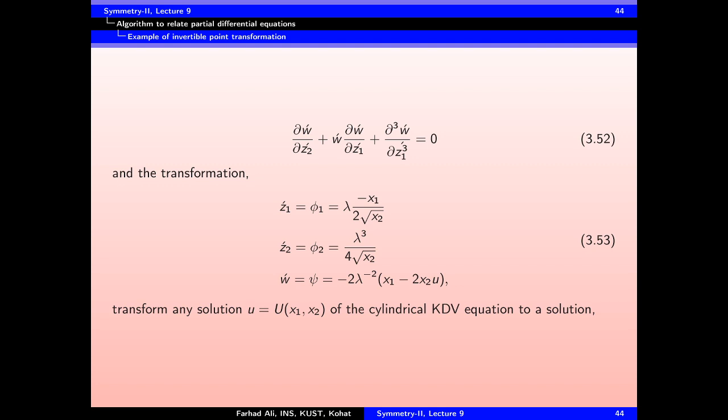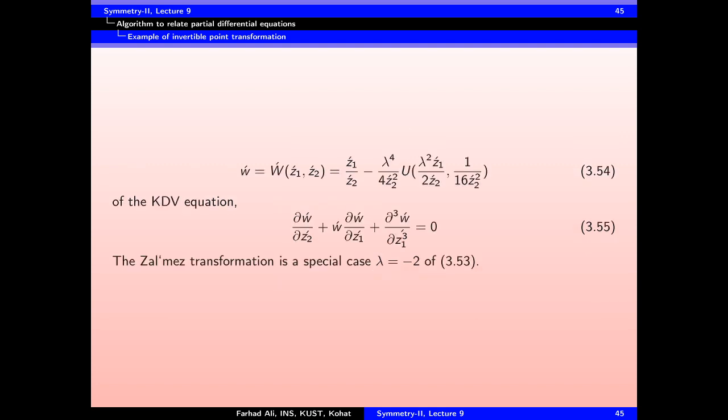So I think you all have to go through these slides and learn what we did here in simple words. What we learn here, we have two systems of PDEs. One is the given, the other is the target one. And in our case, the given is a simple one which can be solved, and the target PDE is the harder one.